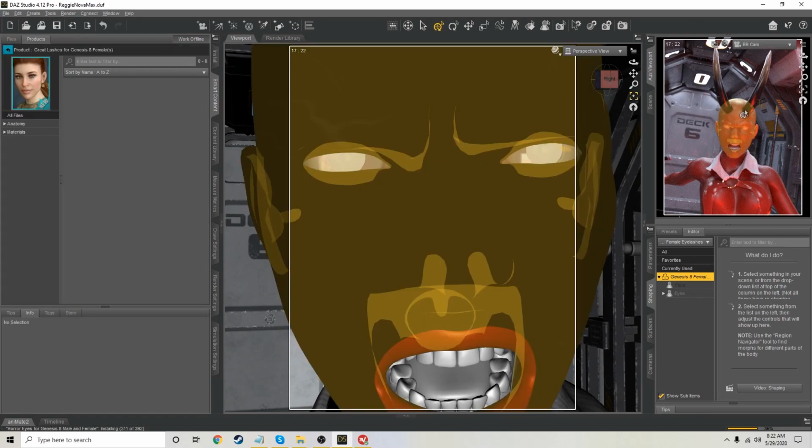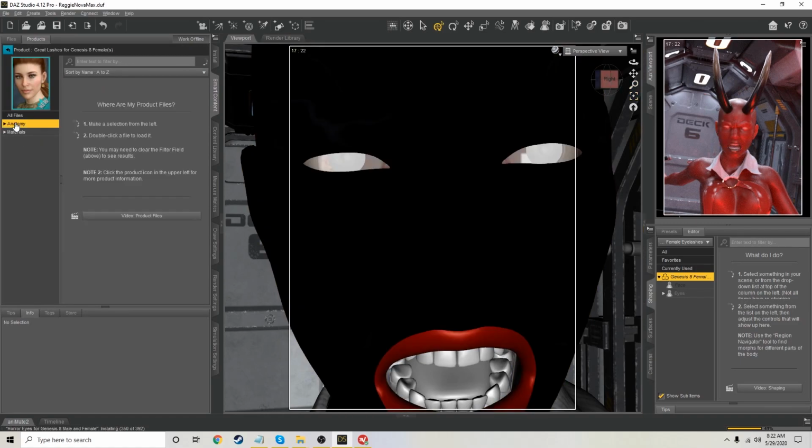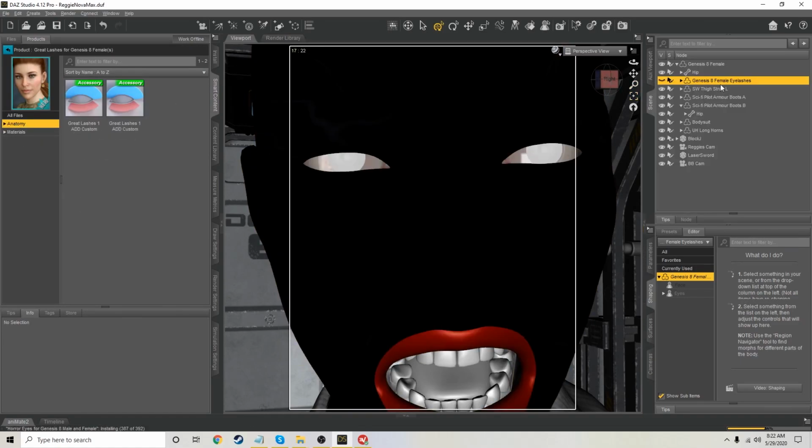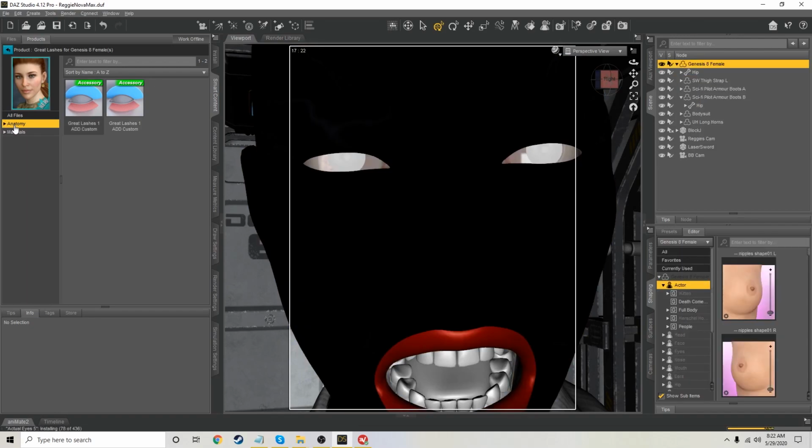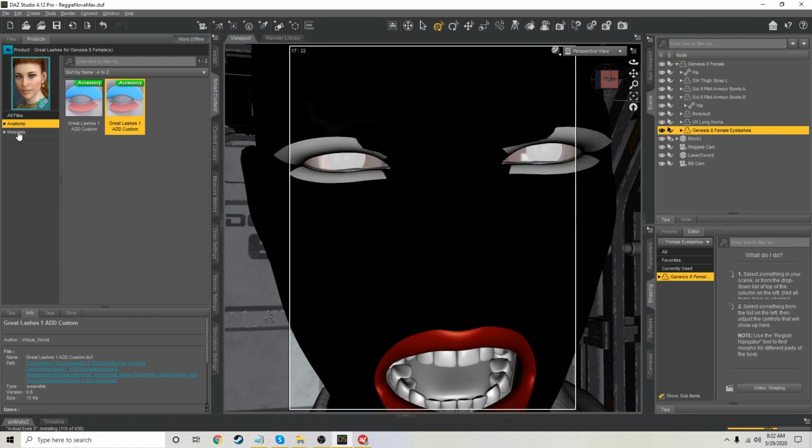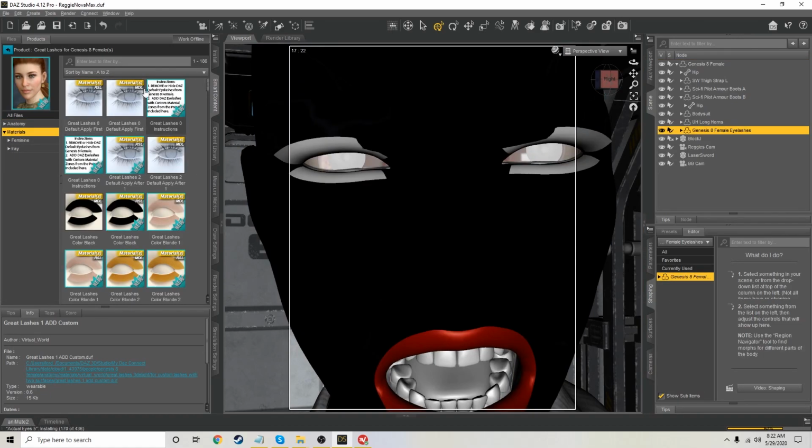Here we go. So we'll dispense with her default eyelashes, just like that. And then we'll give her these. Then we'll customize the materials.